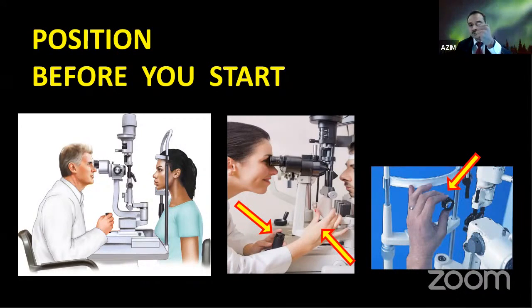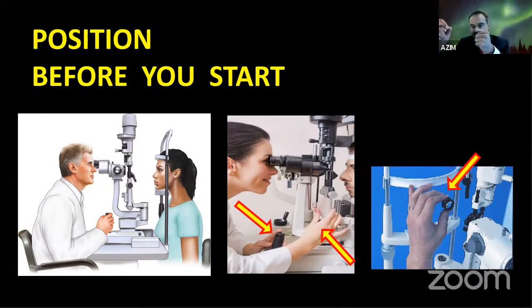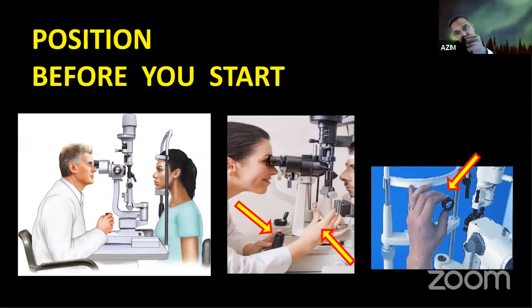Before you start again, remember your hand. One hand is on the joystick, one hand is on the light. So that if you are used to the slit lamp, you're not supposed to take out your head, look where the settings are and go. It's like driving your car. When you drive your car, you know where your gear is. You don't look for your gear every time you change your gear. Like that, if you're used to a slit lamp, you know where the settings are.